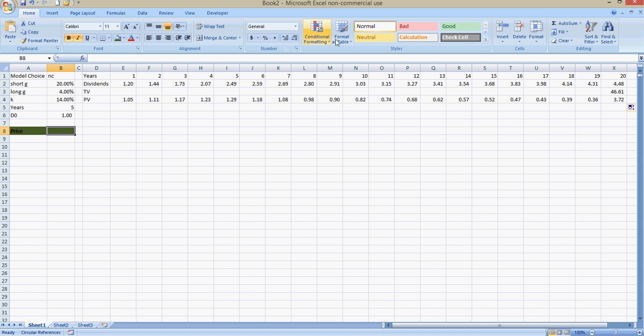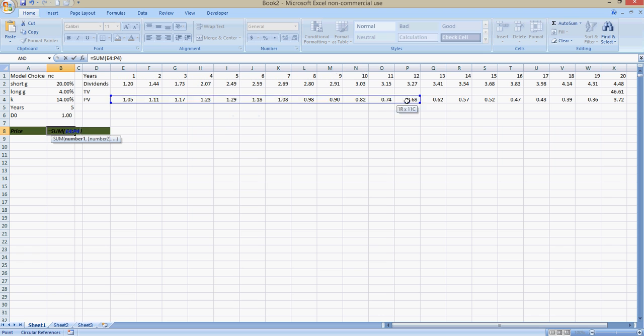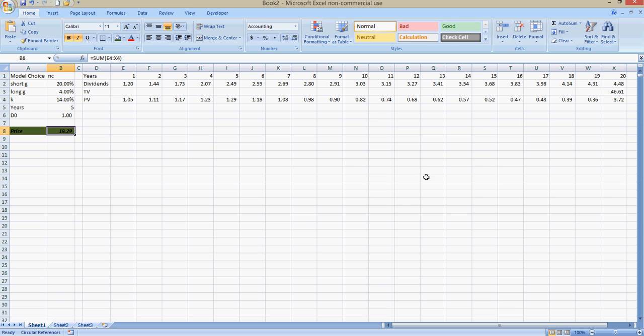So the price of the stock, click auto sum, it's going to guess wrong, and so I highlight my individual present values, hit return, and my price is $19.29, and I look at that, the color probably needs to be a little bit lighter, so the price is $19.29. Now I can come in with this and say this is a constant growth stock, and the long-term growth rate I think is 5%. The dividend last year was $2. It will change all of that.